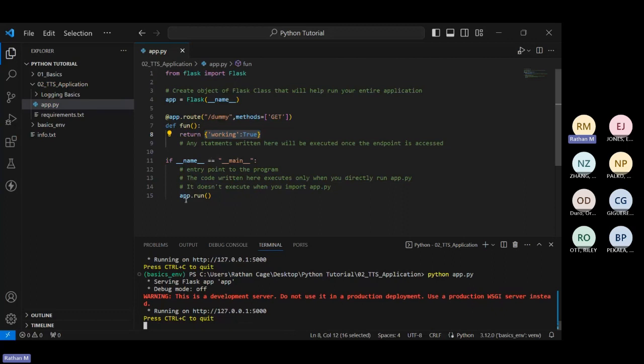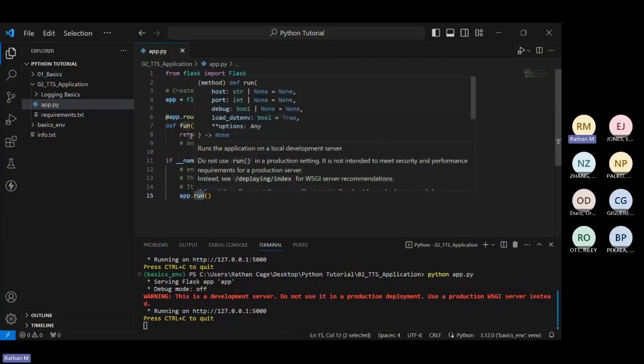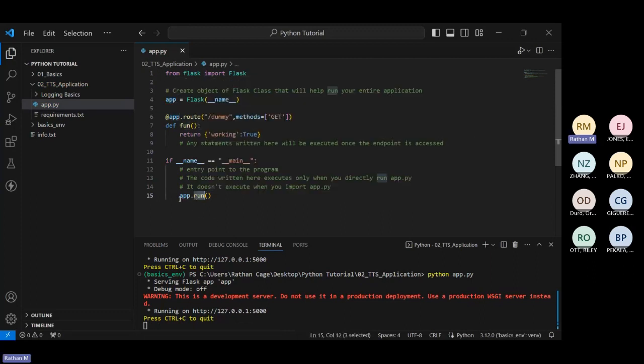When you rerun this, here's the idea. We have imported the Flask class. We have created an object of it. We are using run with that object. The moment you run this Python Flask application, this app will be active. And in this app, running at this particular URL, we have a route called dummy. So following this entire URL, we have dummy as an endpoint. And whenever we access this dummy endpoint with a GET request, please note, browsers by default use GET requests.